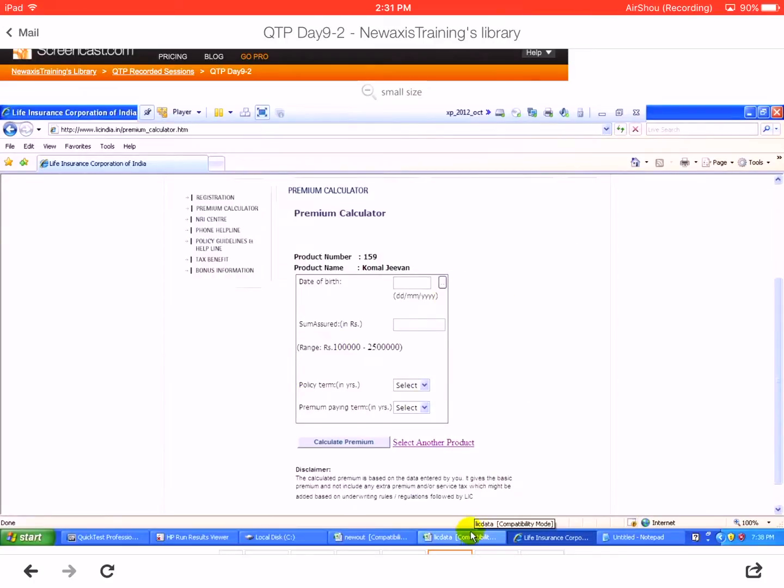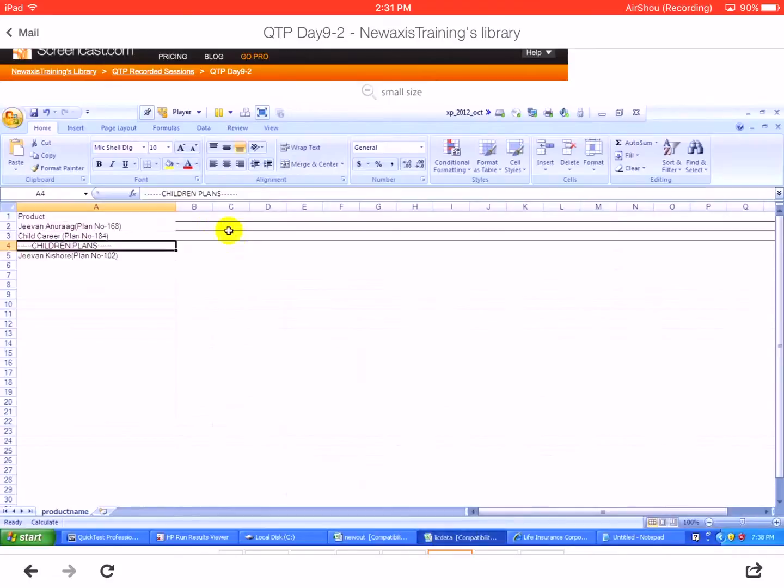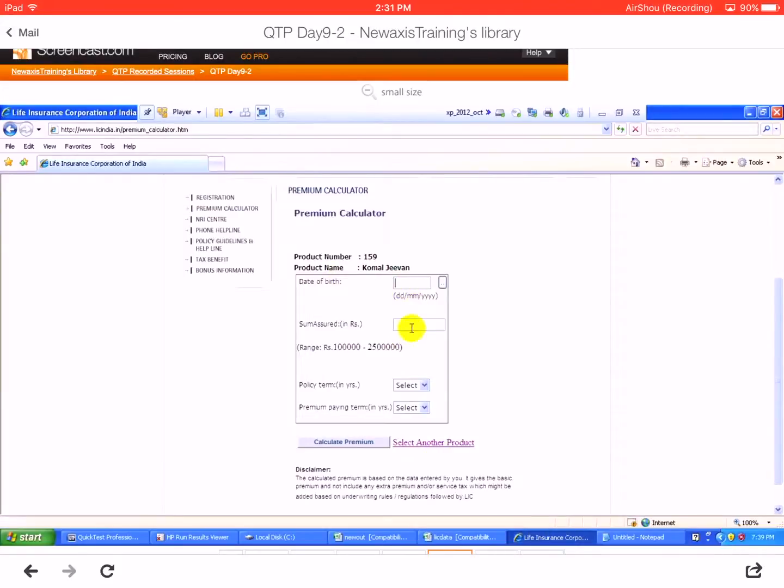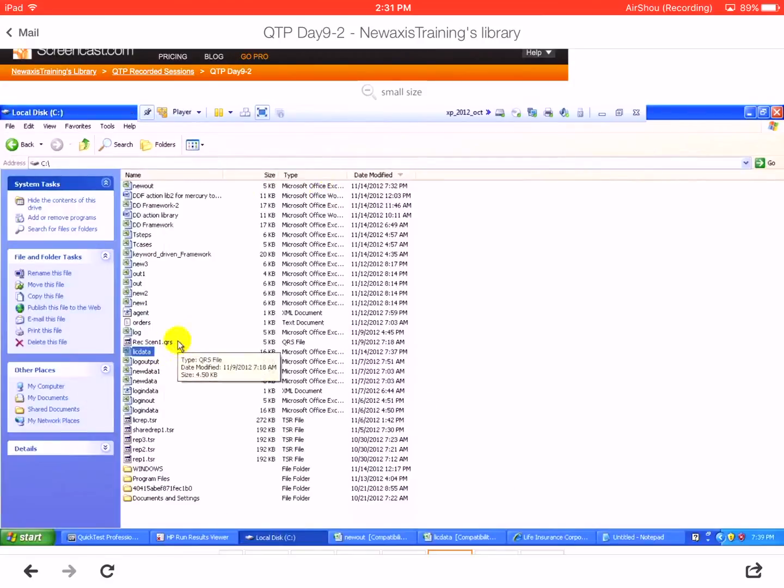Once you come here, you should insert one more message. You should create one more column which is status, and you should put premium can be calculated, because once you see this window, it means that it can be calculated. This means checking whether the product selected is a valid one or not. So that is the scenario, and your output file should look something like this.